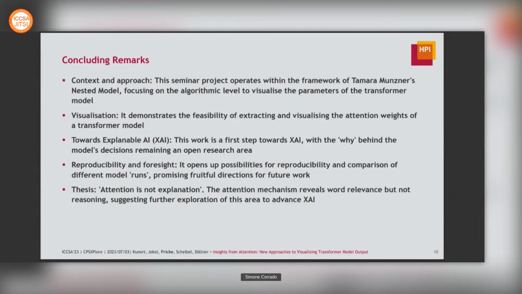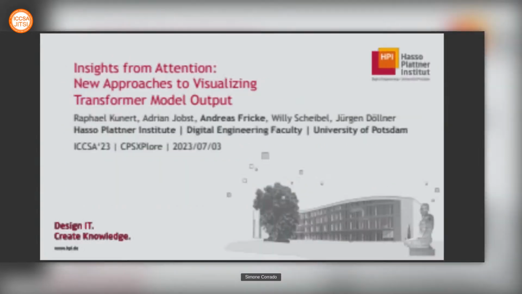Yeah, it's the future, but I would guess, and I think Daniel is also agreeing because he's also in our group there, we need to understand what is happening there, and we have to try to monitor, to visualize, to whatever in that context to get an idea what should be next. So homework, attention is not explanation. That's the reason why we have done this, because we were seeing it is necessary, but we need more exploration in this area. So that's it. Thank you. Open for questions.